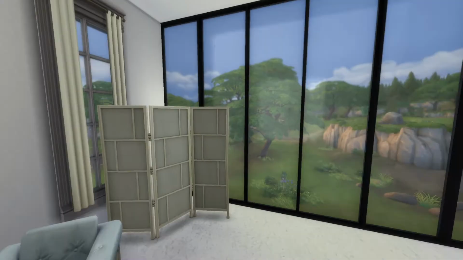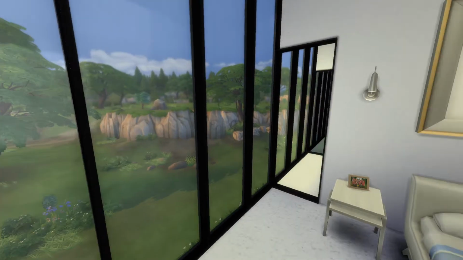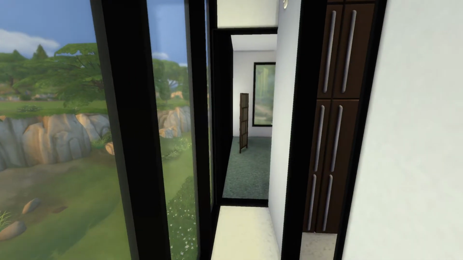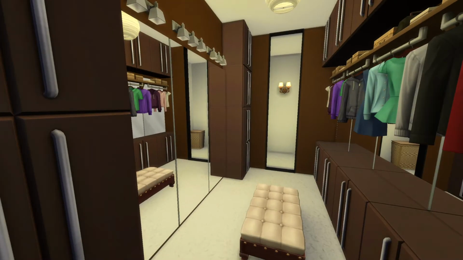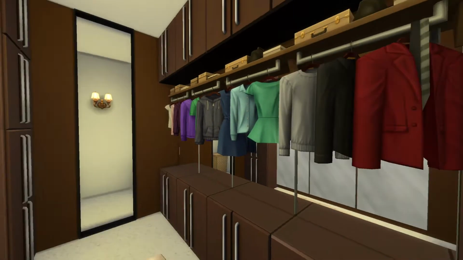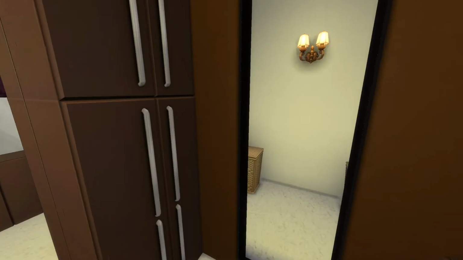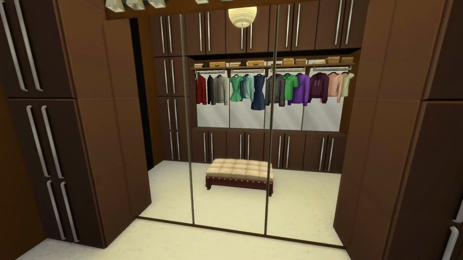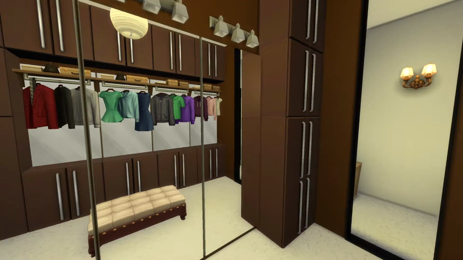And then fabulous views with some screen for privacy. And then as a part of the original design, which I decided to keep, the master bedroom does come with a fabulous walk-in closet. I mean, besides a piano, everybody needs a big chocolate walk-in closet. Plenty of clothes, mirrors, all that. Have a little fashion show. You know, do that thing where you're trying on a bunch of different outfits and your friends are like, and then you go out on the town and find love or a pizza.